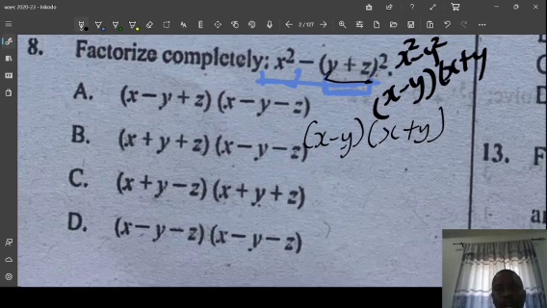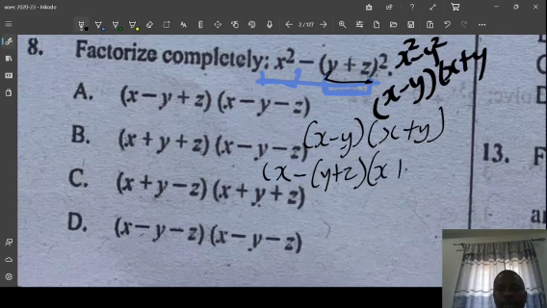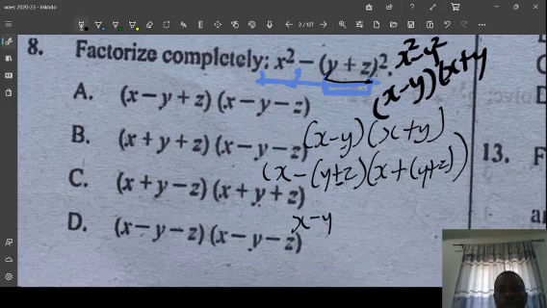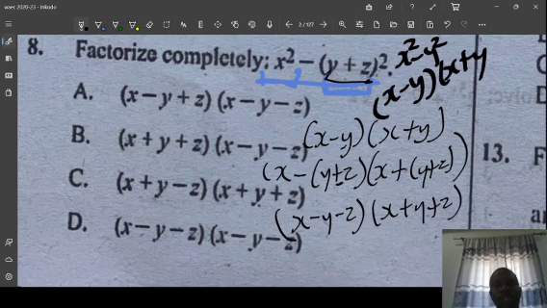So let's go. I'm going to have (x minus (y plus z)), all right, and then the second bracket (x plus (y plus z)). It's as simple as that. So let's open this bracket. I'm going to have x. If I open this, I'm going to have minus y, and this minus will interact with this plus here. I'm going to have minus z, and then the second bracket x plus y plus z. So that's the final answer, which is option B.